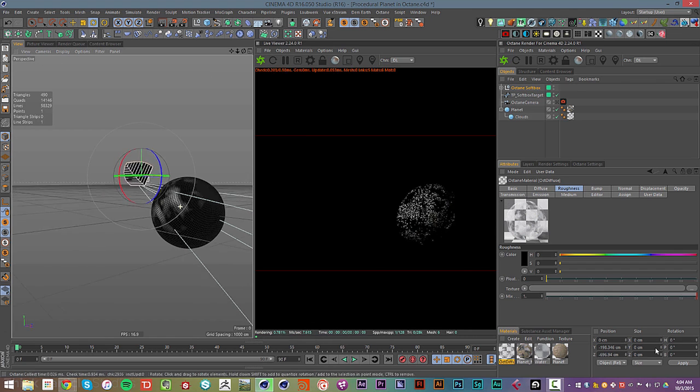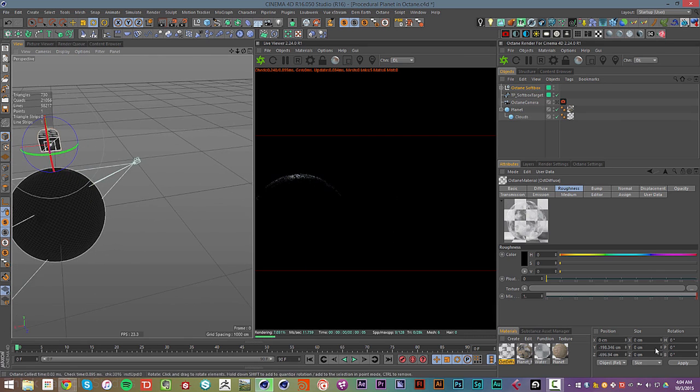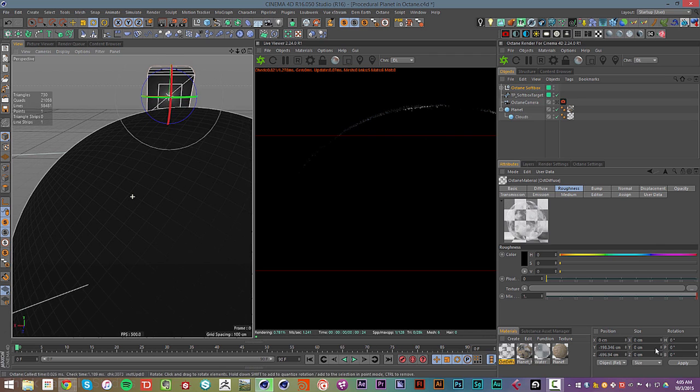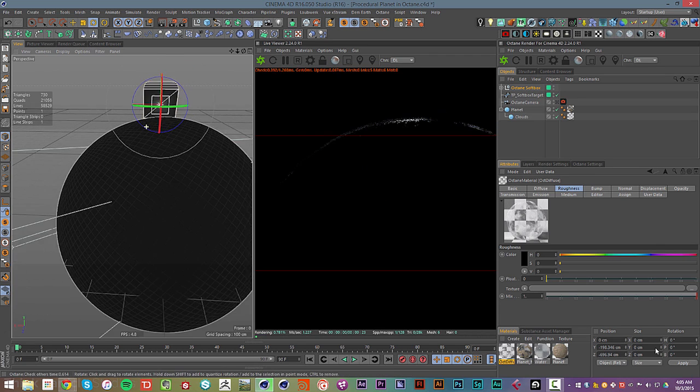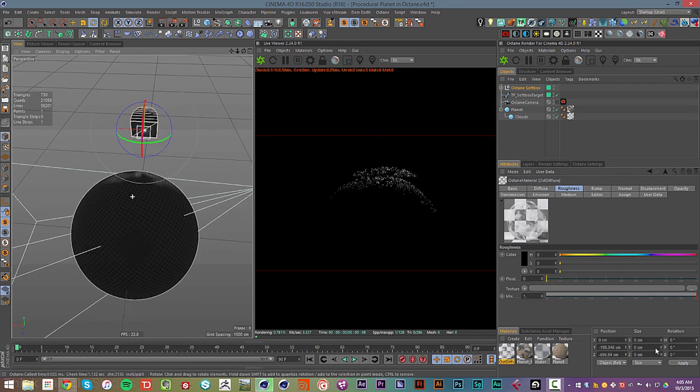So here's our current planet setup. I'm going to get a second view on this as well.